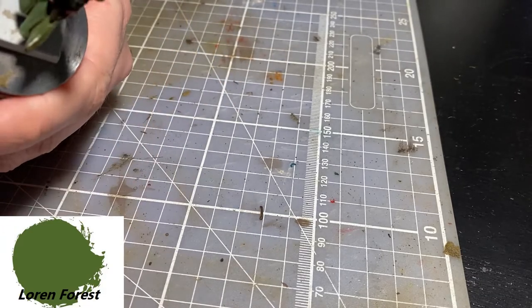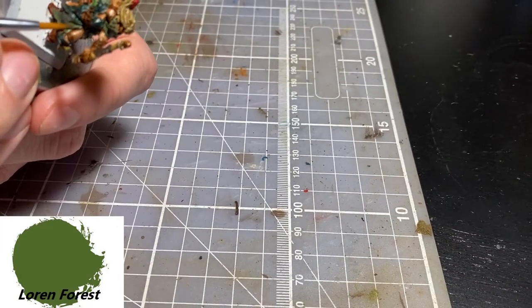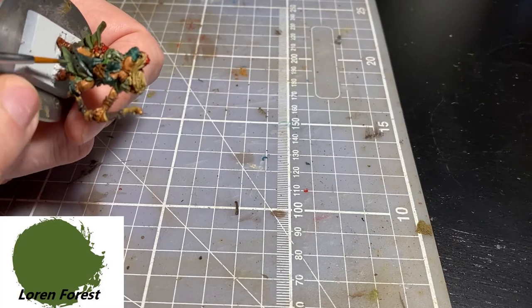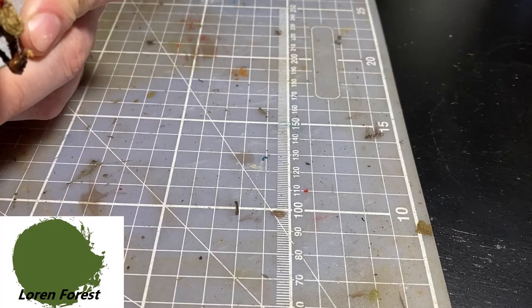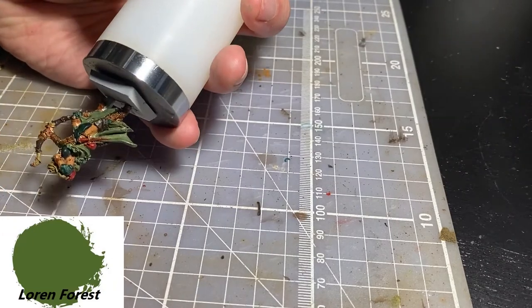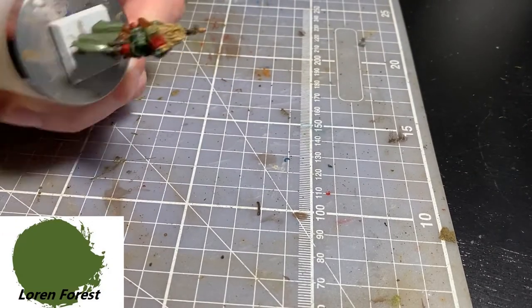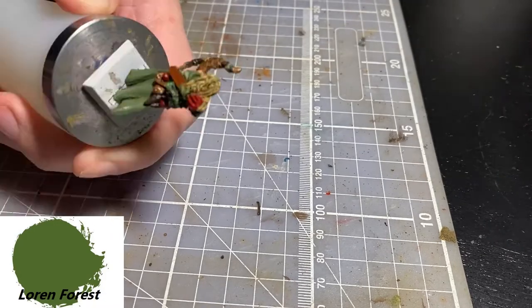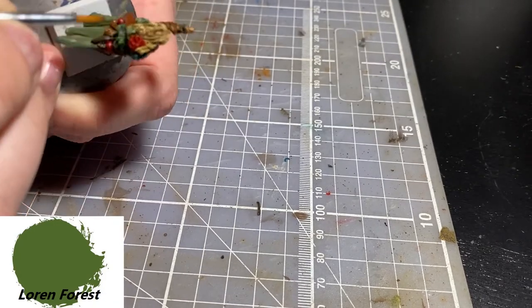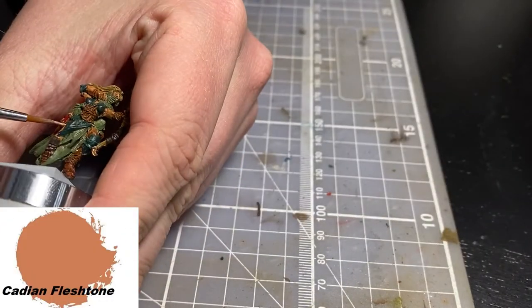Now I go back to Loren Forest just to clean up where I maybe feel that the Agrax Earthshade has been a tad too much, or maybe even made the Loren Forest a bit too dark. And I do the same thing with the Cadian Fleshtone, and you can also use it on Caliban Green, etc. But for this model I only cleaned up Loren Forest and Cadian Fleshtone.